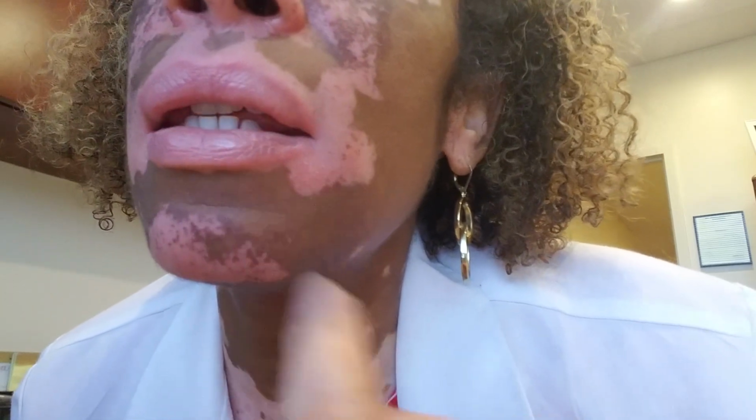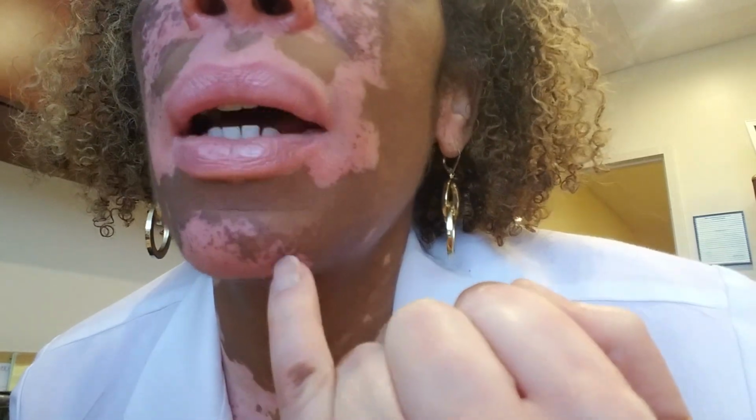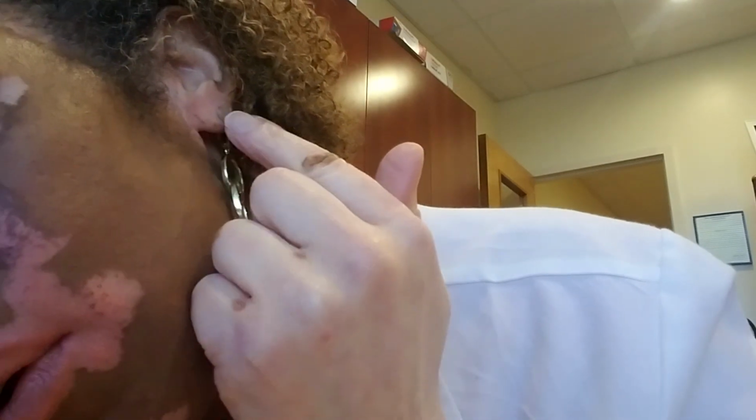This is still starting to come in. You can see the rims of my eyes, it looks like I have eyeliner on, but this all used to be white, and now you can start to see the melanin come in around my eyelids, which is cool, actually. Definitely see spots here, filling in on my nose. That's all new. On my chin, this is where everything started. It was all white here. This is all new, filling in here, so it's going down this way. And my ears are actually starting to fill in now. They're starting to come this way and fill in.